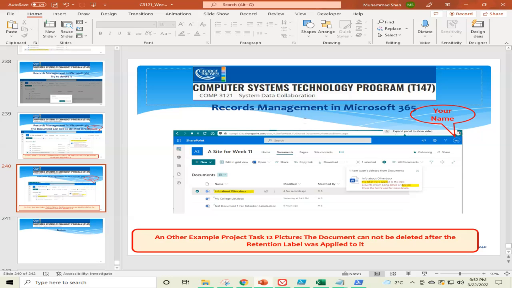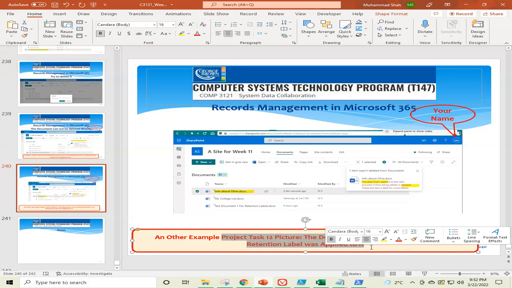Remove this one and keep a picture, similar picture. Give here the title, similar from this one. Title will be, you can use all this as the title, project task 12 picture. The document cannot be deleted after the retention label was applied to it. I just give you an example how we write the title.